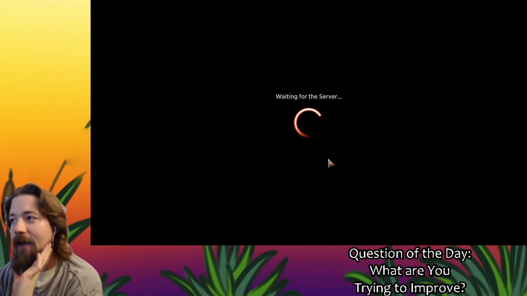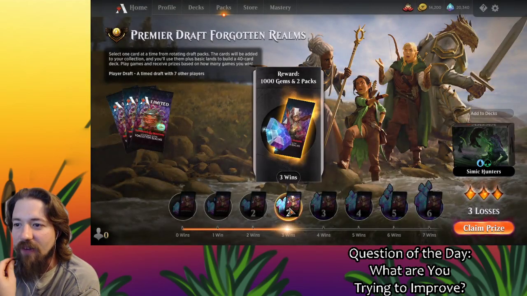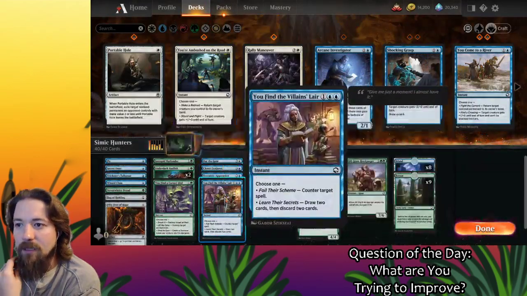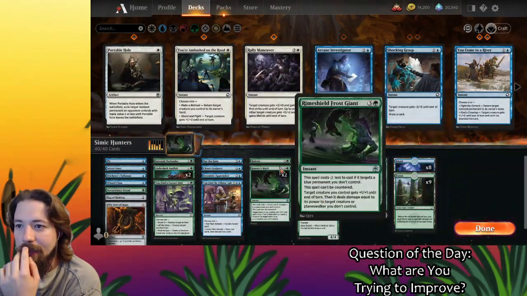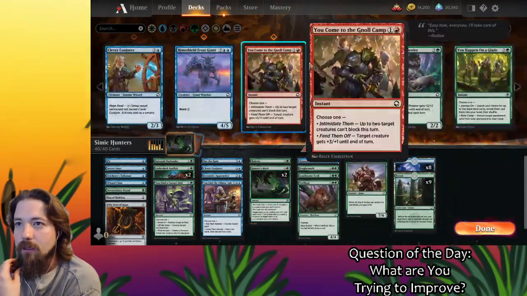Sometimes you just get... I swear that was not the deck. That was just the lands. The land distribution was very poor. This deck had late game. It had kill spells. Maybe not as many kill spells as it wanted. I will not deny it could have had more kill spells. Bar the Gate probably could have been better with something else.